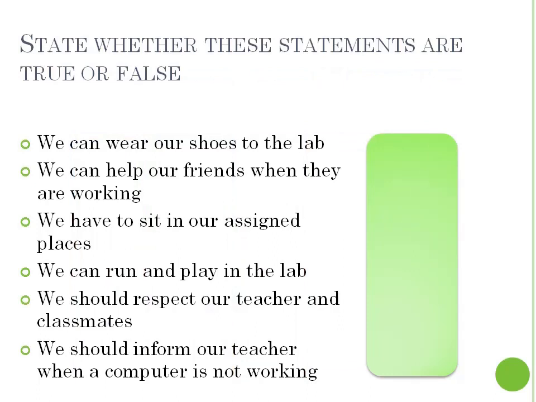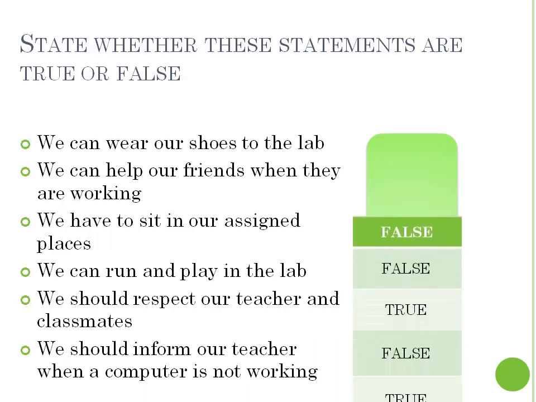Now here is an exercise for you. State whether these statements are true or false. We can wear shoes into the lab. We can help our friends when they are working. We have to sit in our assigned place. We can run and play in the lab. We should respect our teacher and classmates. We should inform our teacher when the computer is not working.